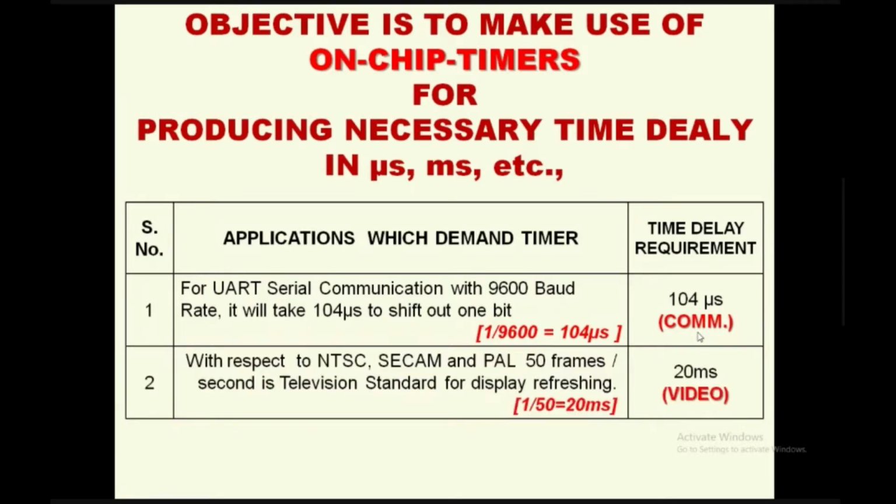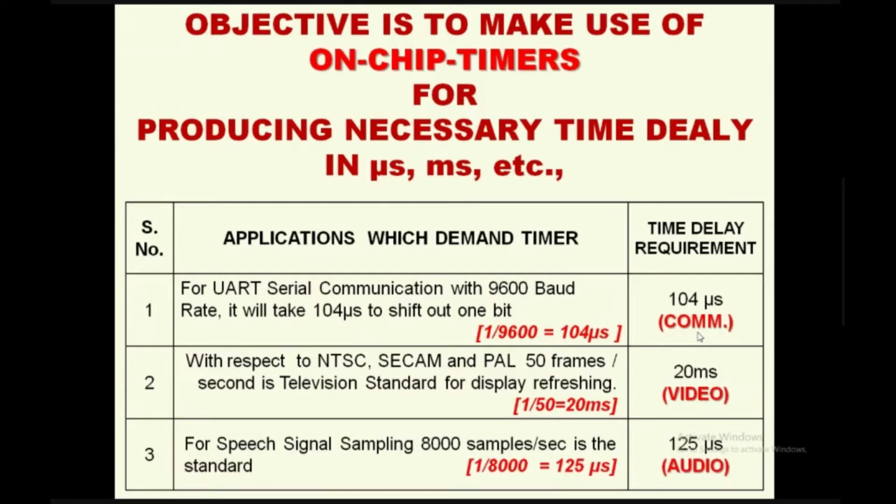Then you take the second example with respect to NTSC standard, SECAM standard, and PAL standard. So in 1 second, if 50 frames need to be refreshed, it will take 20 milliseconds to refresh one frame. So every 20 milliseconds, one frame has to be refreshed in our monitors as well as in the TV as well as in the mobile phone screen. So to notify that 20 milliseconds is over, there is a need for a timer. Okay, so for video also there is a need for a timer.